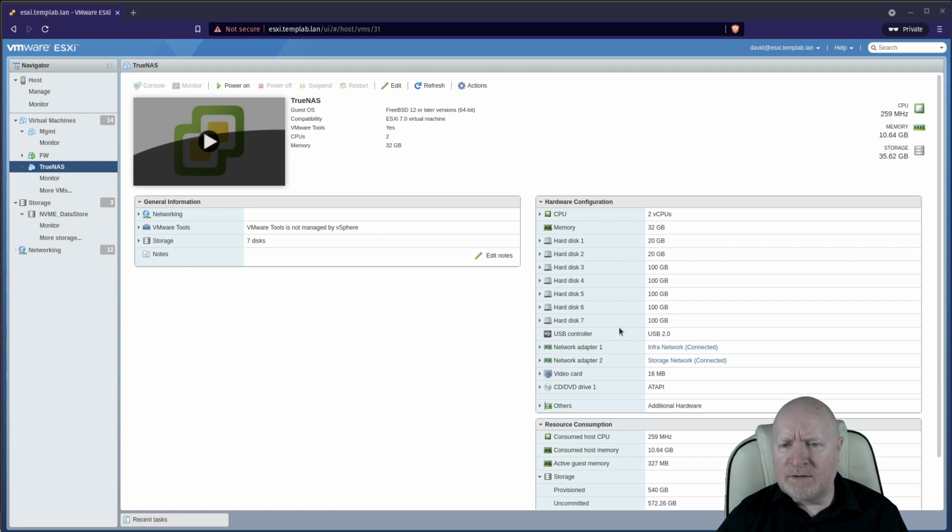Now, another thing I've done is I've given these 2 separate network cards. So the idea is this one's connected to my infrastructure network. This is where I'm going to be managing it from. The expectation is in the real world, that's probably just a 1 gig network card. That one, on the other hand, is going to be my storage network interface. So that one probably will be plugged into an actual 10 gig network interface port. So the idea is I've got much higher throughput on that storage interface as opposed to this one.